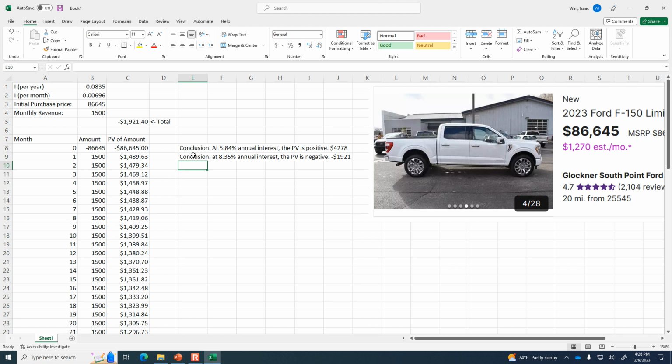So that means either you have to go get the model without leather seats, or take out the Bose stereo system, find a cheaper truck that makes it work, or maybe you have to get more hours so that you boost up your revenue, or just try and get the better loan. But this is illustrating an important point, and the point is that interest rates can make your project viable or unacceptable. So interest rates really do matter.